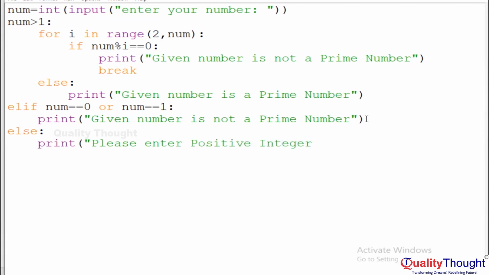Okay, we can find prime numbers only among positive integers. In negative integers, there are no prime numbers.